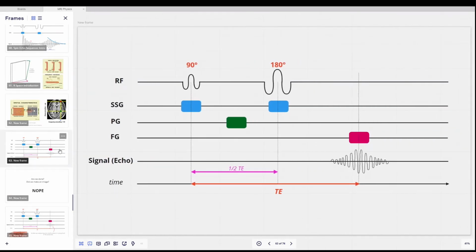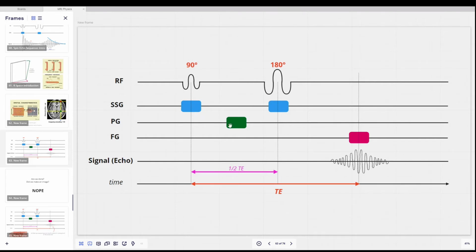So if we plot this out, we're just adding to the diagram that I showed earlier. Again, this is happening over time. So once again, we have our RF at the top, and at some point in time, we apply our 90-degree RF pulse, right? And when we do that, we apply the slice select gradient at the same time, which is this second line. And this is our slice selection. So now we've excited all the spins in the slice. And we've generated some signal, which I could have drawn down here, but we don't really care about it, right? We're only interested in the echo. So this is our slice select.